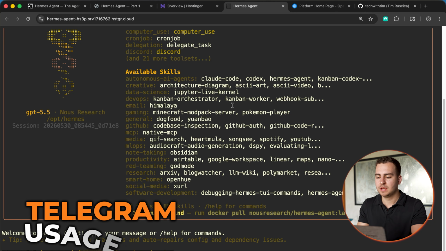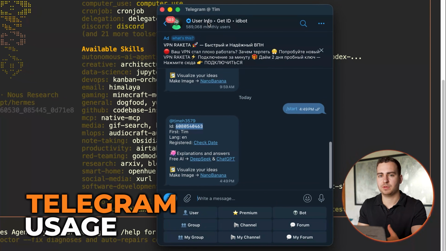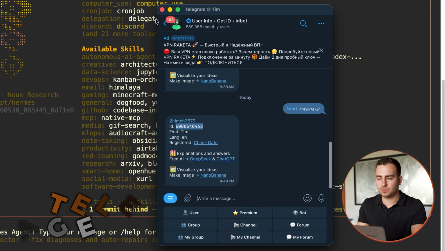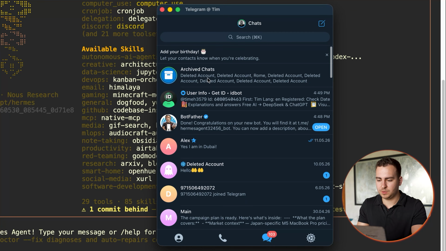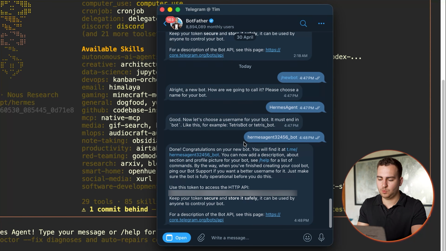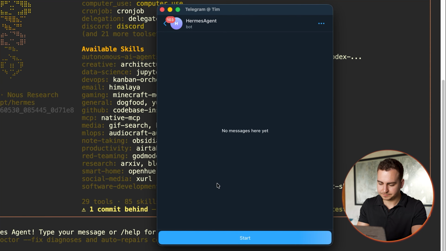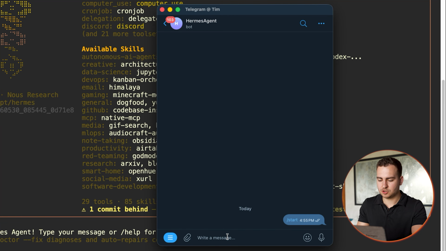Now, what we want to do is test to make sure that we can chat with our agent from Telegram. So in order to chat with it from Telegram, if we go back to the BotFather, we can find this little link that goes to the username of our bot. If we can't find the link, we can also just copy the username that we used and try to message it on Telegram. So what I'm going to do is just press this button and go start.